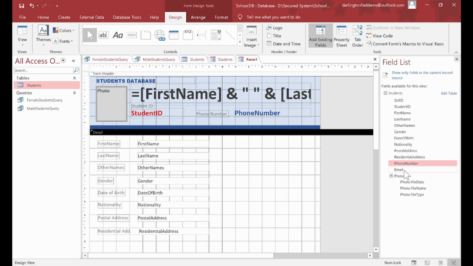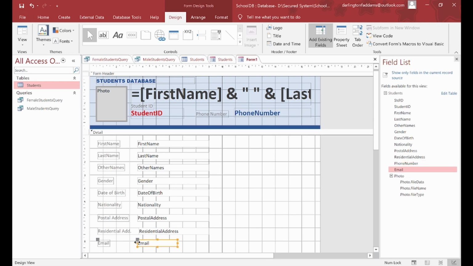So I'll bring email. Why have I brought everything onto one line? Anyway, now let me run this. After I run it, I'm going to add the controls to it. Okay, so this is the form.